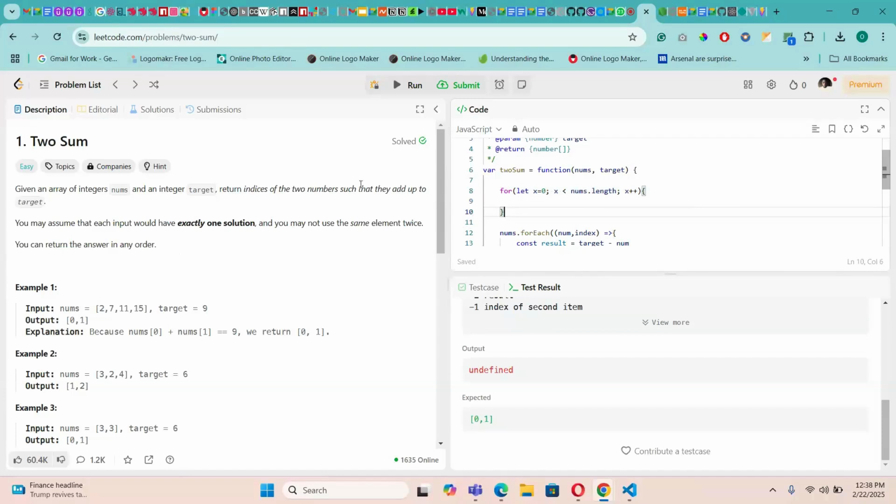Start counting from 0. So it's then saying if the current index is less than the length. Remember, we start from 0, but the length of the array is actually 4, right? So 0, 1, 2, 3. That's how we count, but we have just 4 items in the array. So 3 is always less than the length of the array. So once we get to index 3, which is less than 4, we'll stop this array.